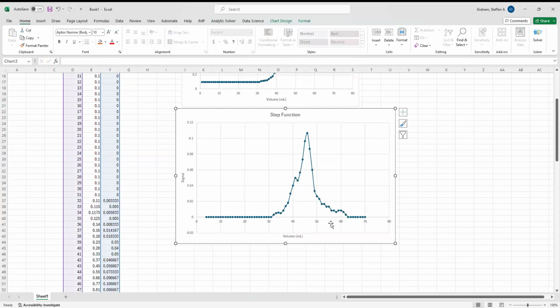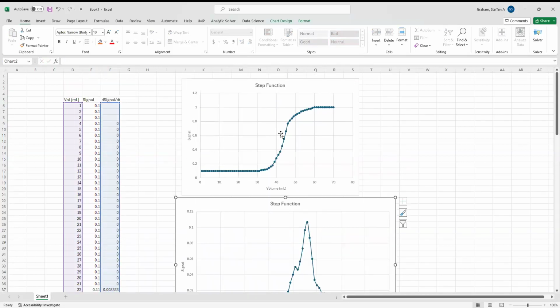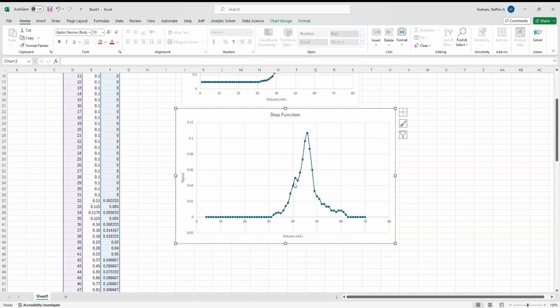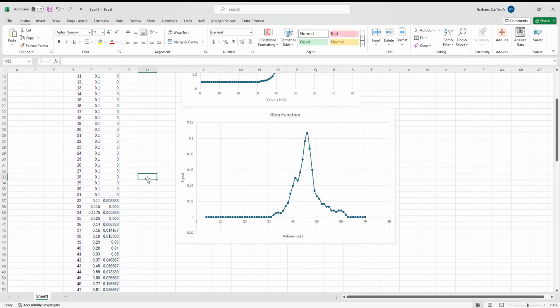Obviously, this peak is really ugly, but that's just because I was entering in random numbers to try and get a nice step function. And then here it would be pretty simple to find 10% of the max peak height, find 50%, find the width, find that A and B. So you can do all of that pretty simply here in Excel. I'm not going to go over that. I'll let you figure it out. But if anyone has any questions on how to do that, I can explain in the comments or make another video on how you would actually calculate asymmetry and the number of plates using those formulas I showed in Excel.